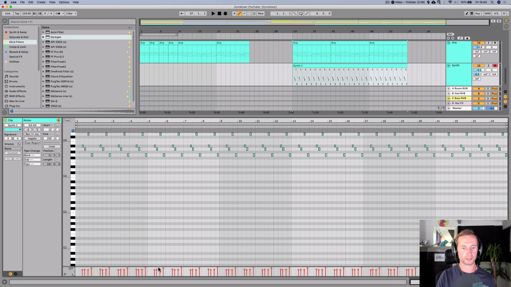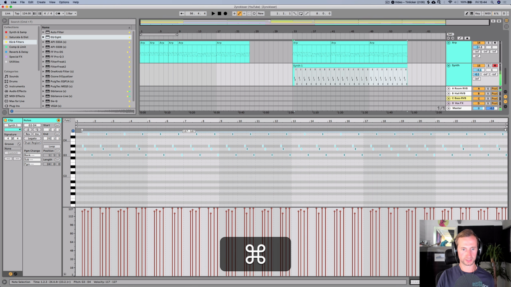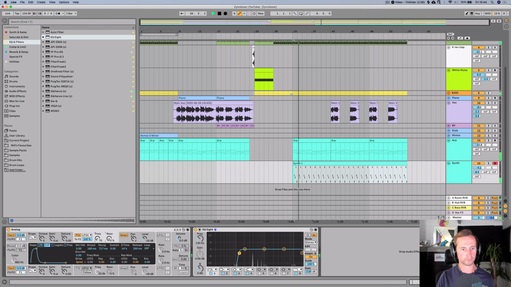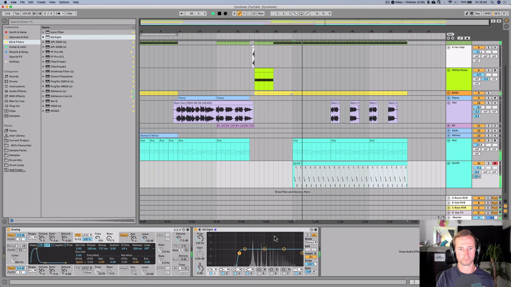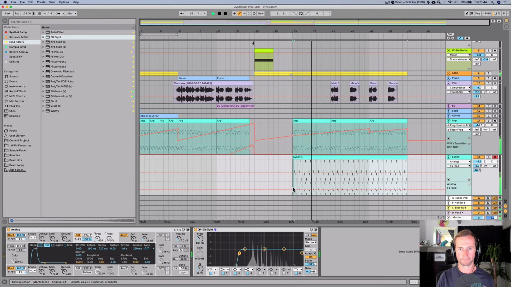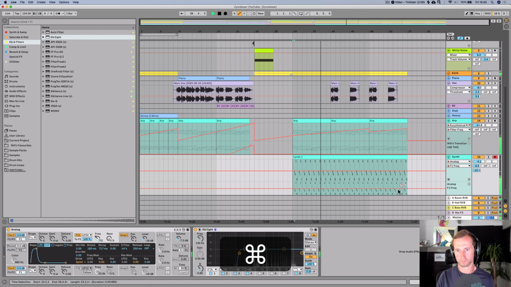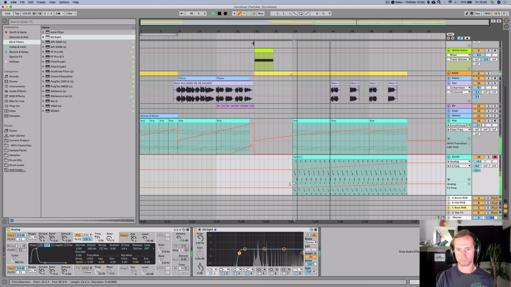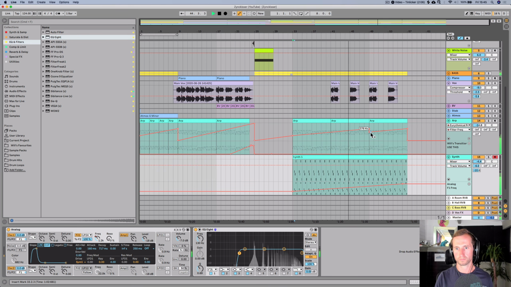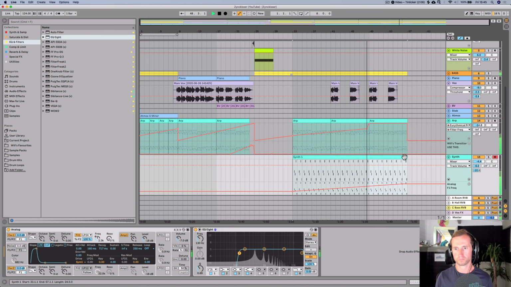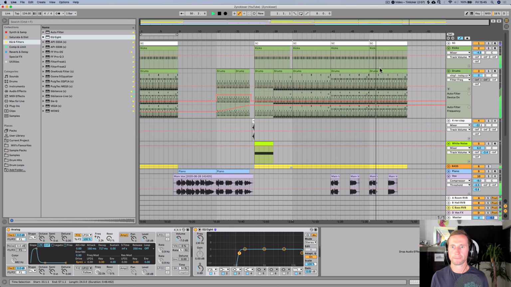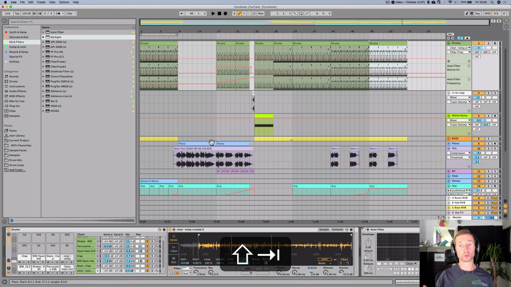So I can see here, I'm just going to select them all and up the velocity so it's the same for every note. And then I might add a ride cymbal just to add even more drums on the top of that.